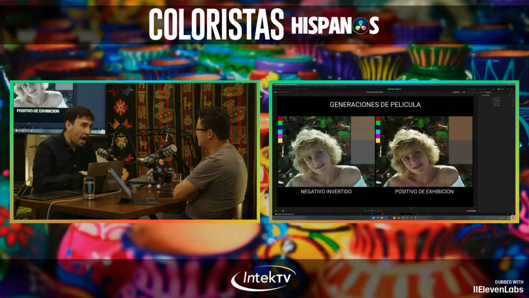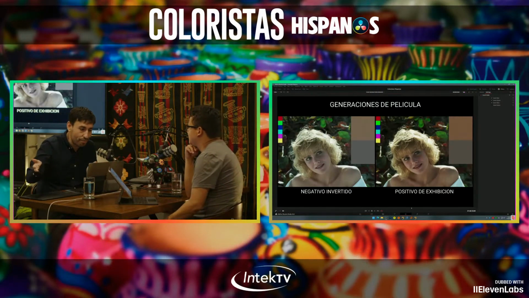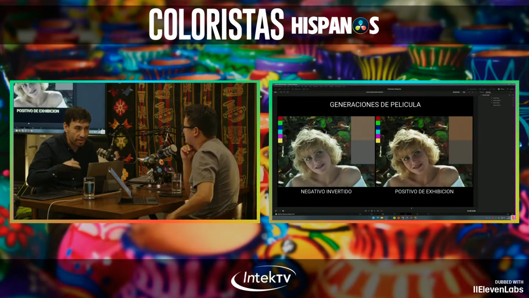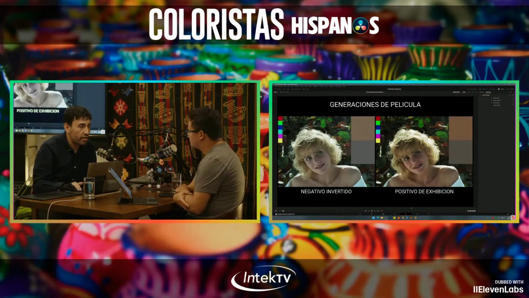So when we talk about the filmic look, often we're actually referring to the exhibition positive rather than the camera negative. But this is what we've seen. If we've gone to see Jurassic Park, if we've gone to see The Mummy, if we've gone to see any movie from the 90s, whatever it is, we have seen the exhibition print. So clarifying that, we need to see what processes we must follow, more or less, depending on the damage that has been done or how the material has been preserved.